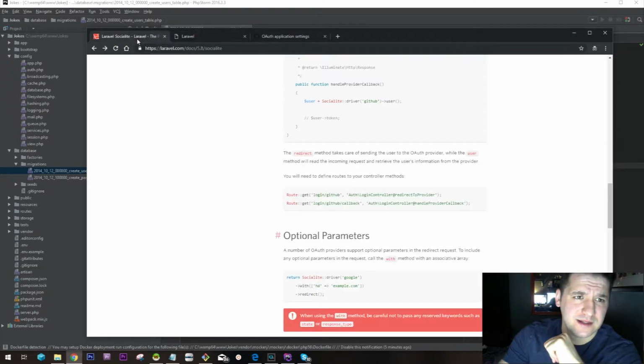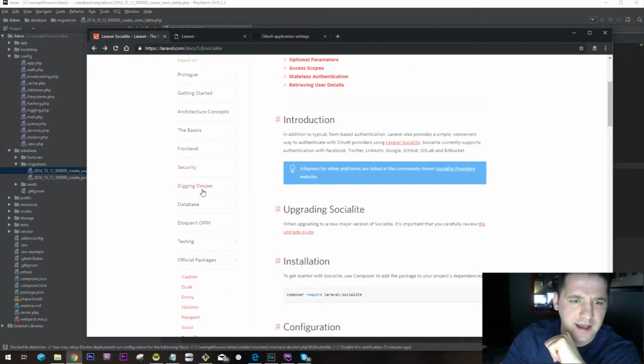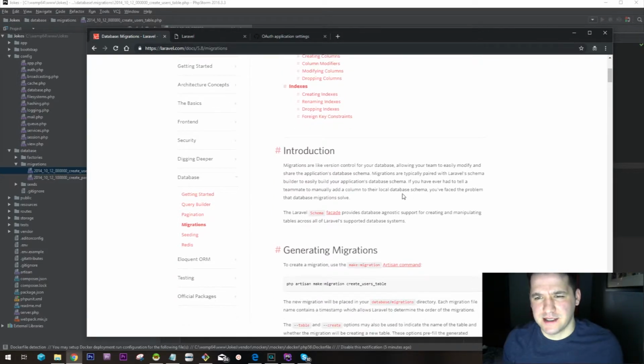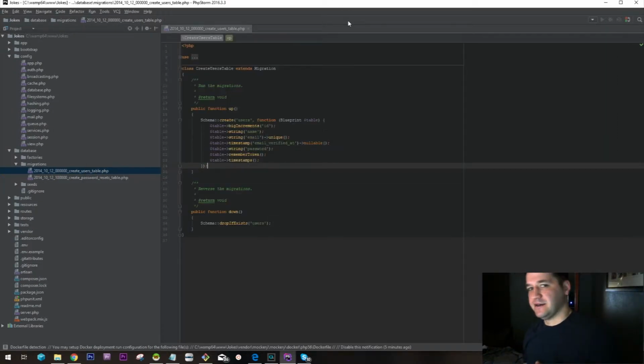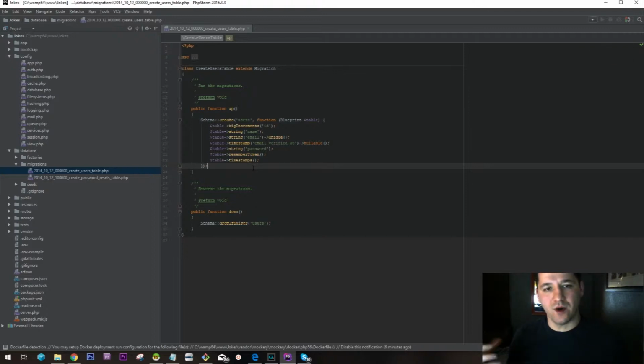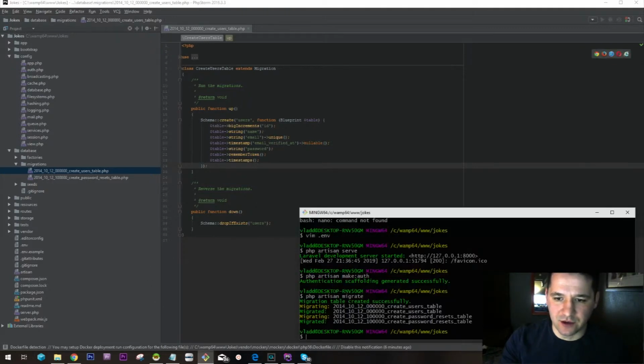So you can learn more about what migrations are in the database section and migrations. It talks all about what migrations are. Migrations are like version control for your database, allowing your team to easily modify and share the application's database schema. So let's say you and I were working on a project together, and I created a database and some tables, and then I give you the code, and now I tell you, oh, by the way, you have to create a users table. That's annoying, right? Well, Laravel basically says, hey, write the script for the database, and once I get it on my end, all I need to do is write this command, PHP Artisan migrate, and I'll get all your changes.